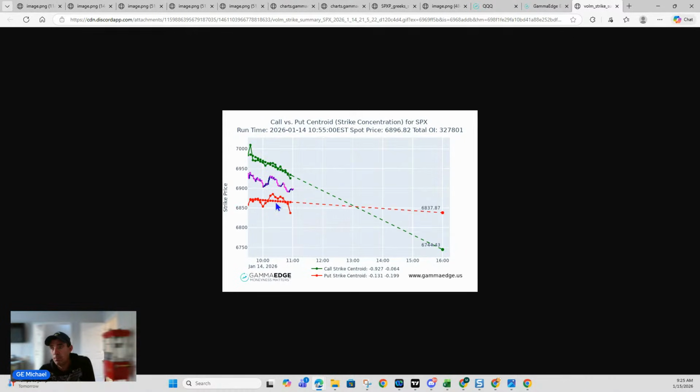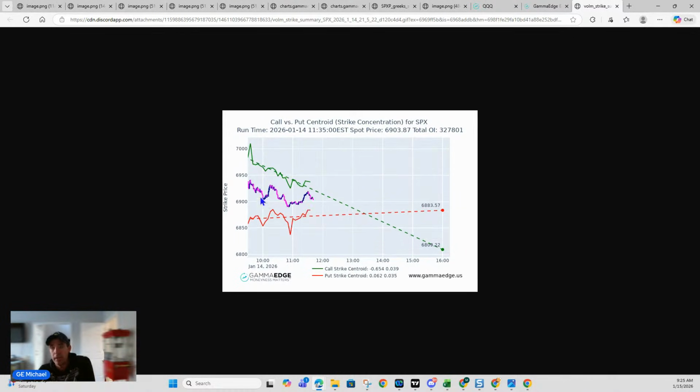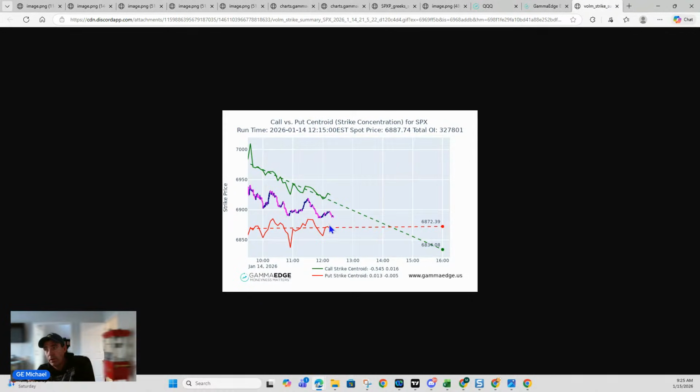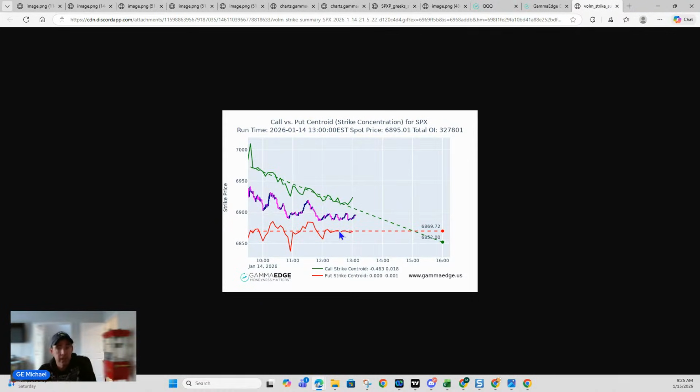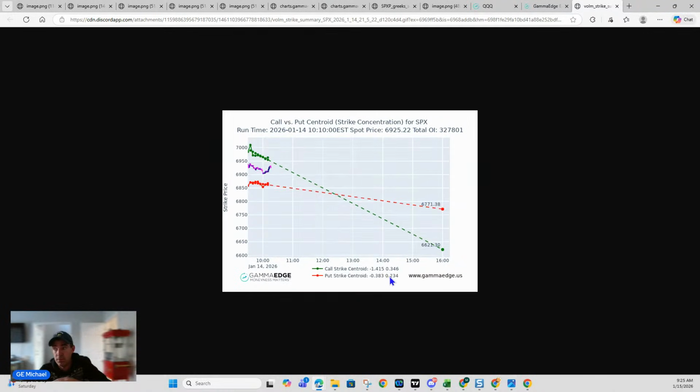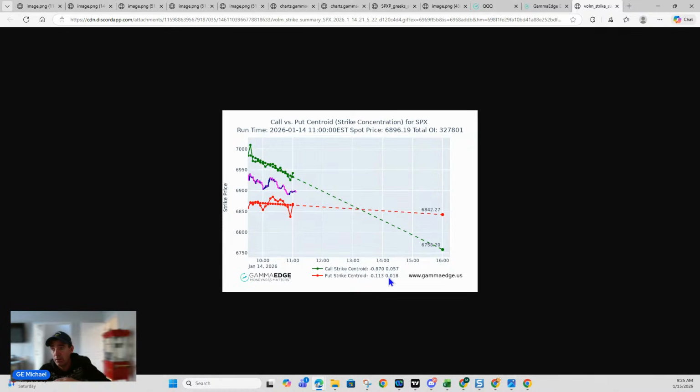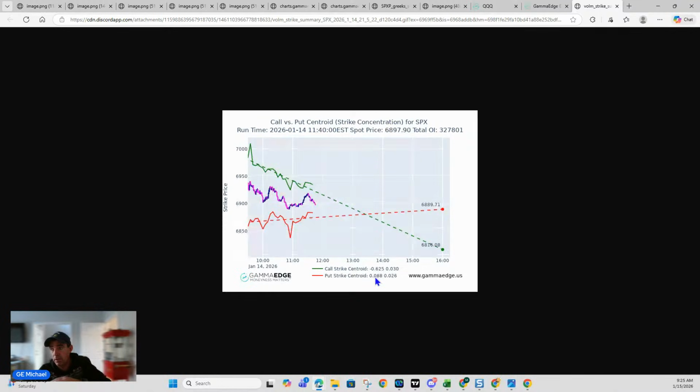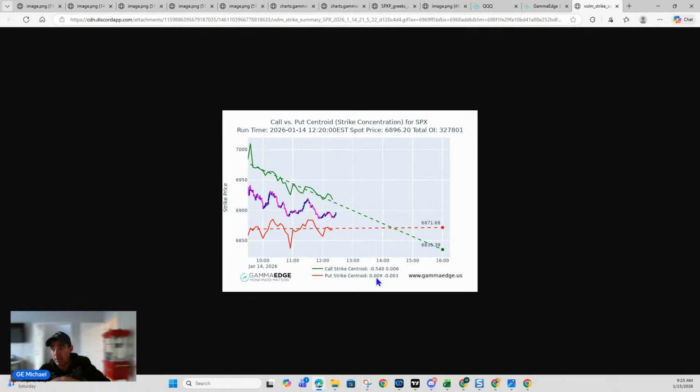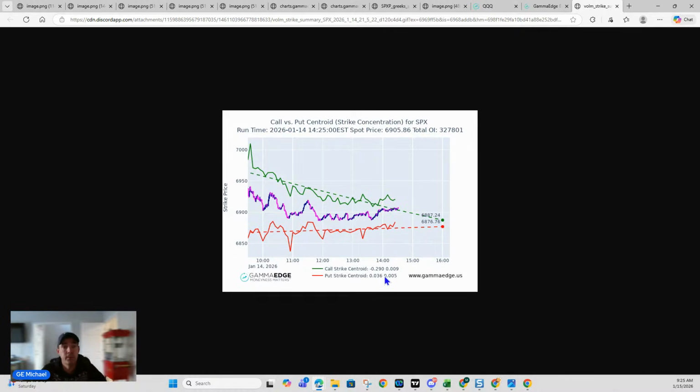Here we go. Put centroid goes to the downside. Market participants are speculating. We got the pullback, flattened out here. Market participants were not speculating to the downside. When that centroid flattens, they are not opening new contracts at further strike prices down. And then we started getting the result. And you actually saw the put centroid start to go up there. You see it grab a positive slope, right? So put centroid negative, negative, and then negative here. And then we actually see it rise positive, right? Flatten. Now it's flat, flat. And then it actually starts getting positive. See that? Positive, positive. Flipping back and forth between negative and positive.